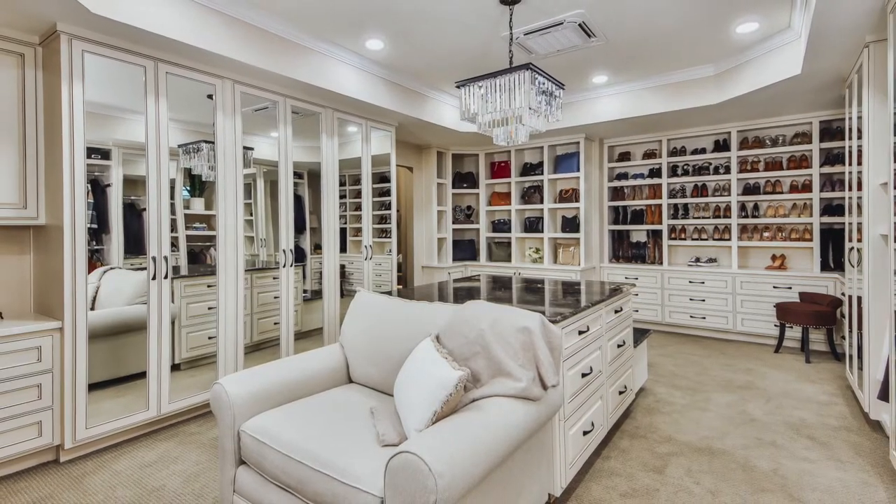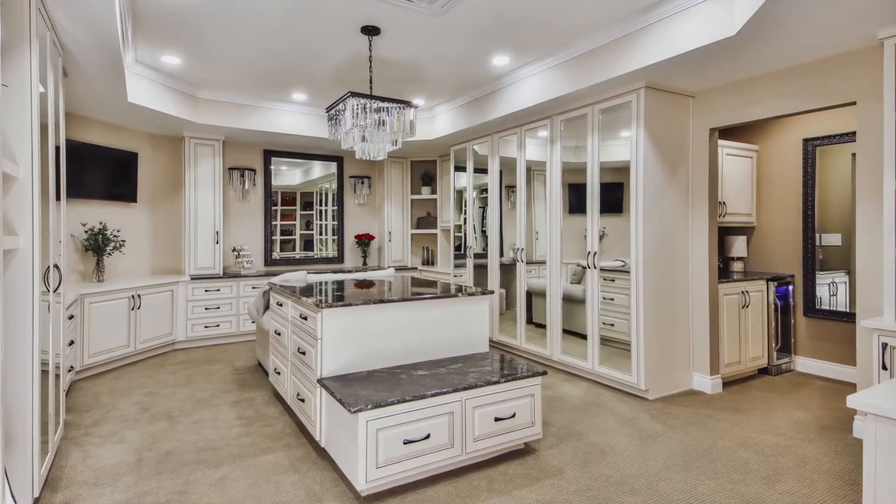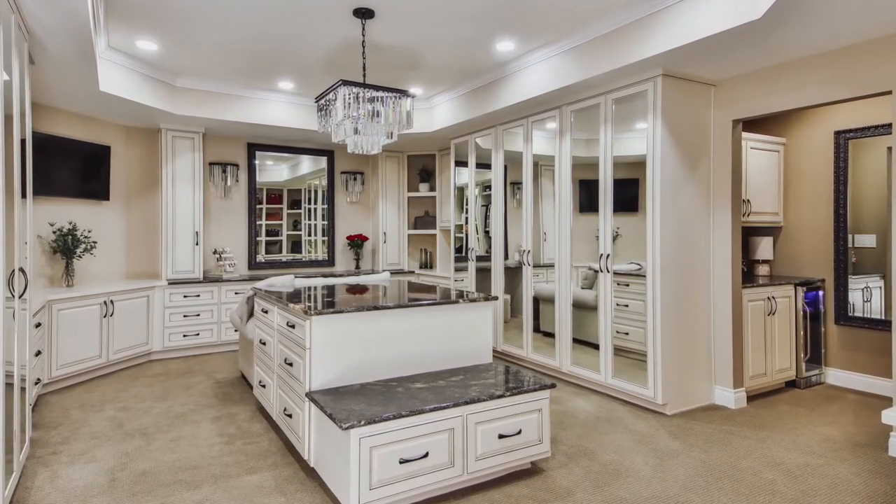We were brought in to build this beautiful closet oasis for her that she could come in and relax in, get ready in the mornings, make this a space of her own in her house, and relax when she came home from work — but not make it too much on the other side where it was too fancy or too stuffy like a store. So we really brought that to her with the design and we're really proud of it.